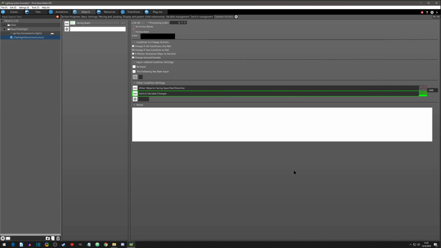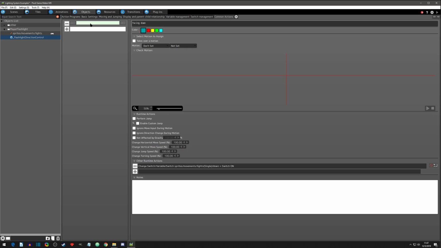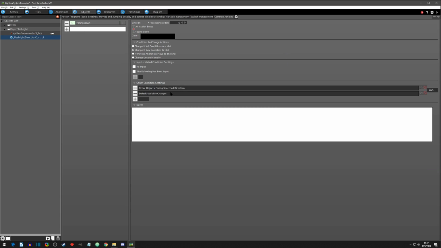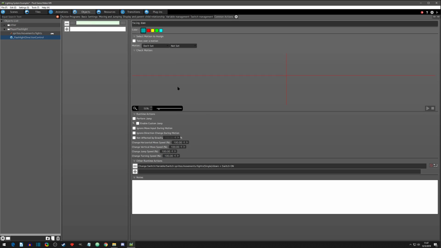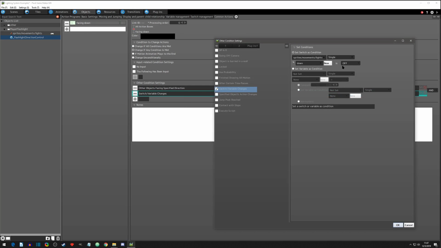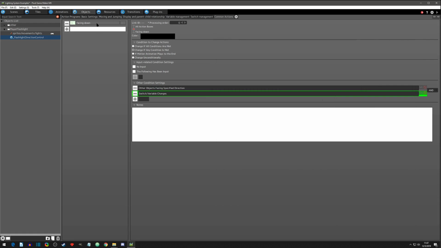Because if it's off already, it means that it's not facing down. Then it will come to face down. It will turn that down on, which turns the light on facing down. And then it won't continually loop in here, because in order to keep doing this loop, this down switch would have to be off, which it won't be if you're facing down. So I hope that makes sense. That's the logic behind it, though.